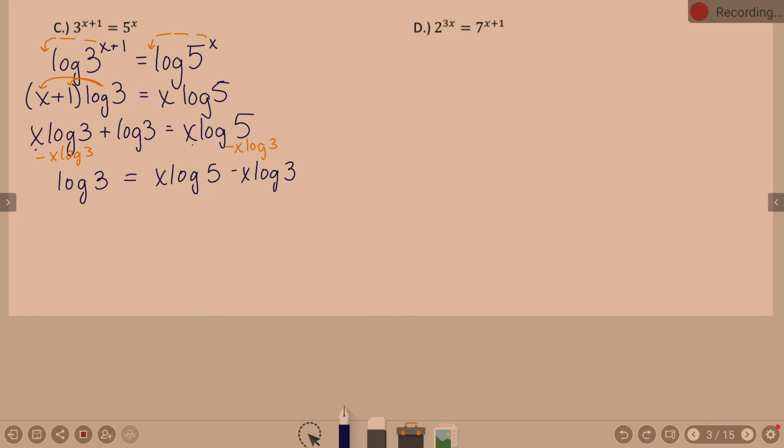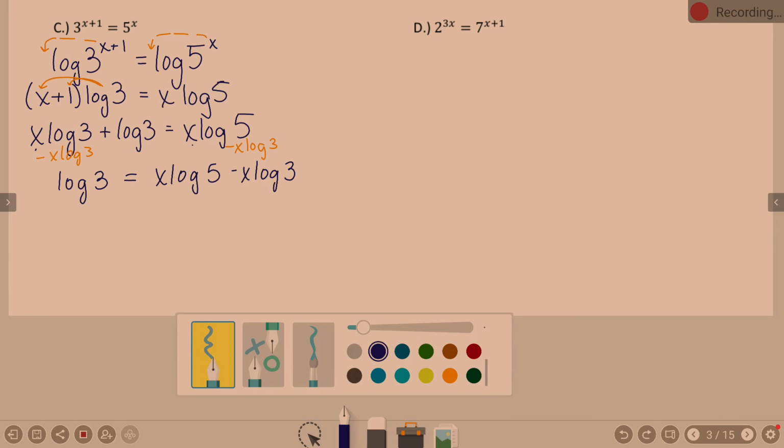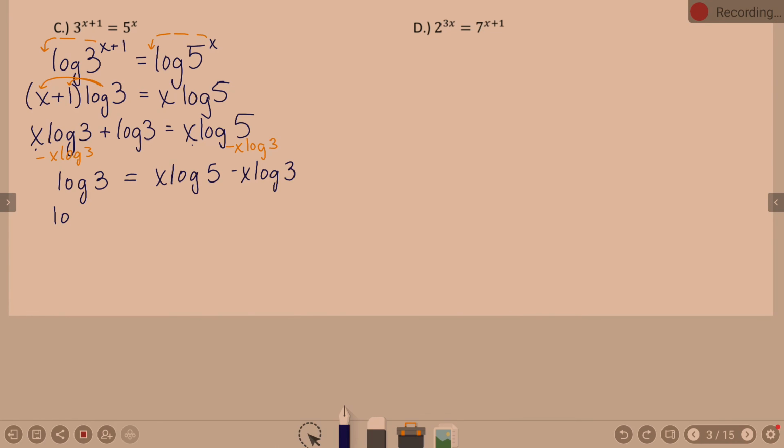Our job is to solve for x, yes? Right now, x is attached to those two logs. As you look at the right side, think GCF. What is in common on that right side? Both terms have an x. The logs are attached to the two different numbers, aren't they? So they don't have a log in common because they're two different logs, but we're going to factor out a GCF of x, and that will get us where we need to go.